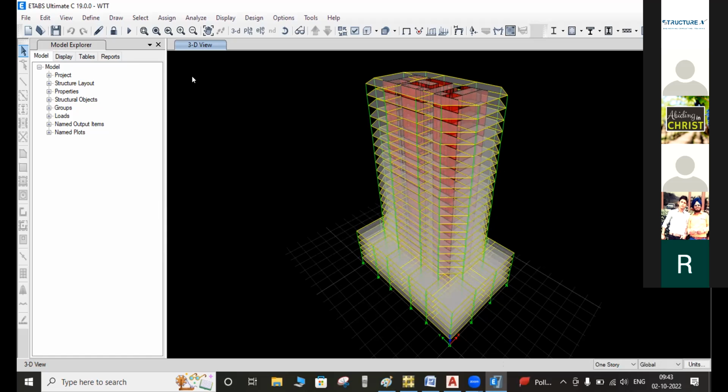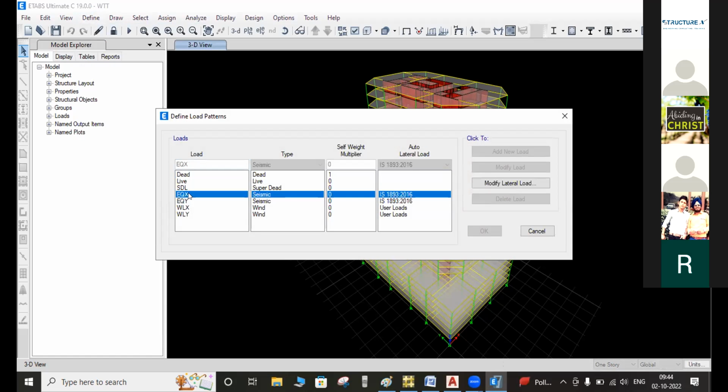We are moving to the lateral load also. For lateral loads we similarly define patterns. Lateral loads are basically divided into two parts, seismic and wind, both are critical. So here we have EQX, that is, which method are you applying, the linear equivalent static method. Right, sir. Okay, so depending upon the code provision, all the loads we calculate and consider as per the code provision, sir.